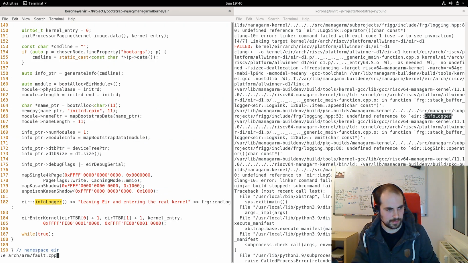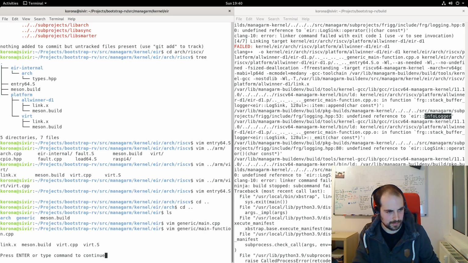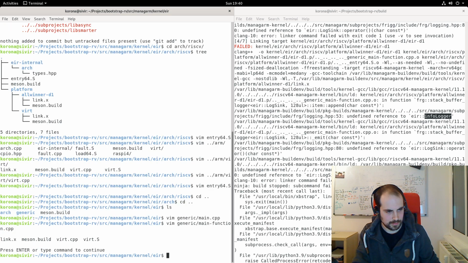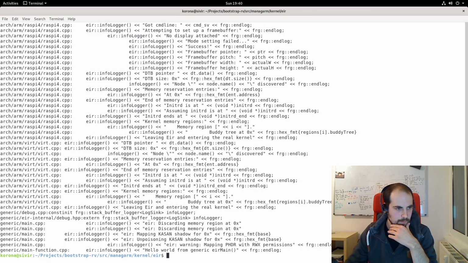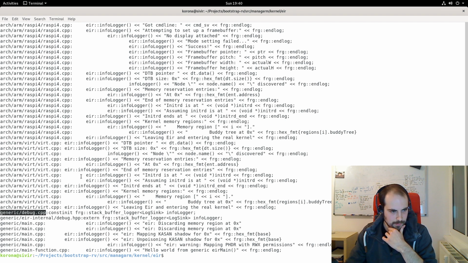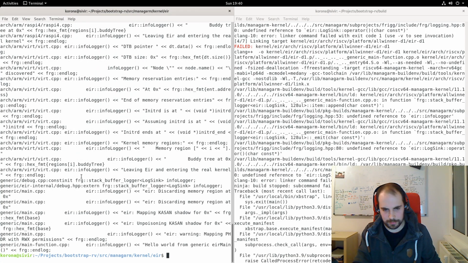What else is there? Nothing. And in arc-arm-virt, actually. Okay, so let's maybe just grep for it. Oh, it's in generic debug CPP. So we are not including generic debug CPP.